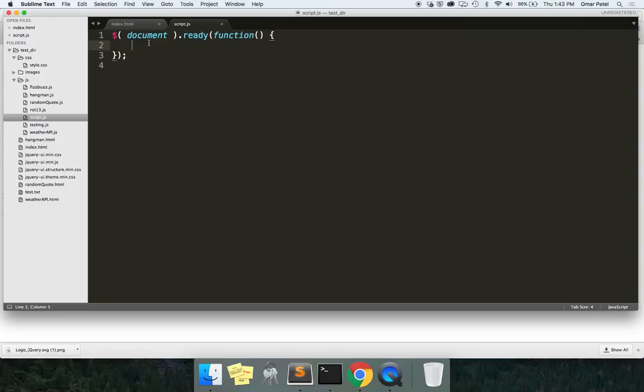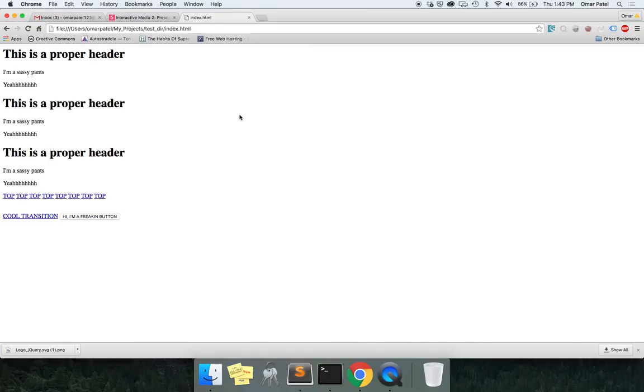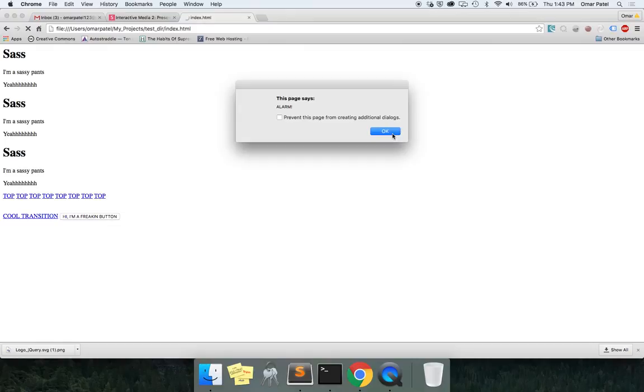So now, after that's done, I want to make sure that you guys have your alerts working. So we have an alert, and we say, alarm! We hit save, and if it's linked correctly, then we just refresh that HTML page that it's linked to, and it should say, alarm! Okay, so I want you guys to try that right now. Try it again. I want you guys to make sure that you have this all right. I know some of you guys are faster, some of you guys are slow. It's okay.